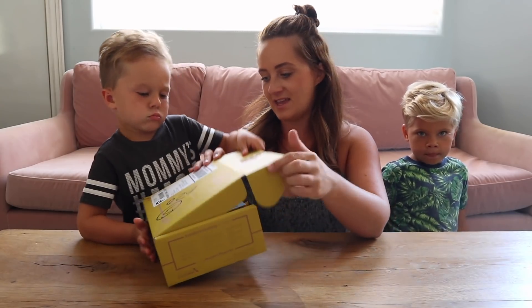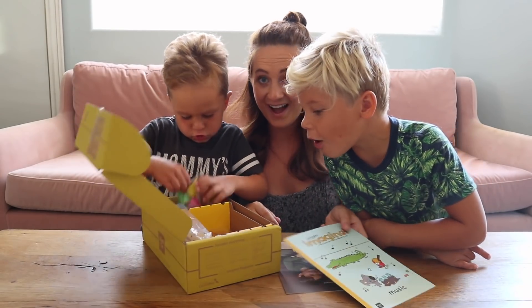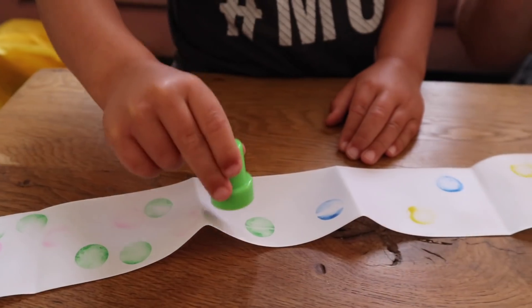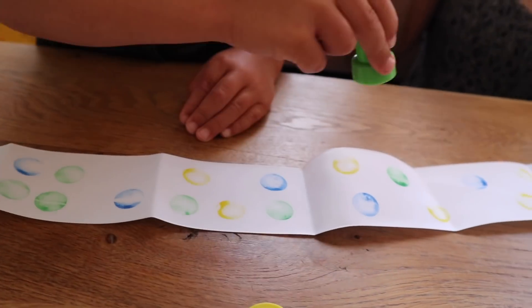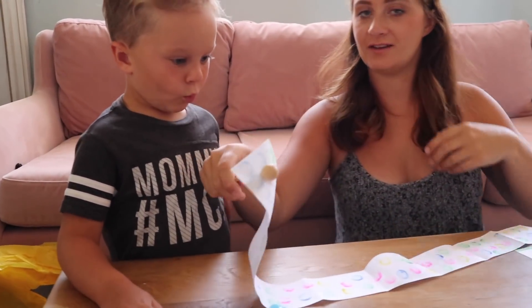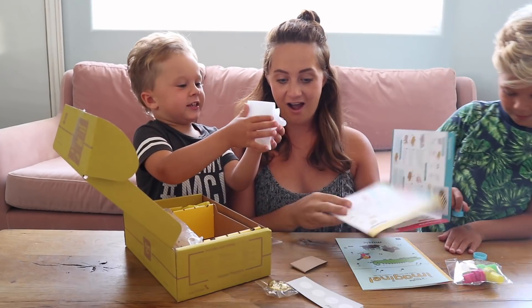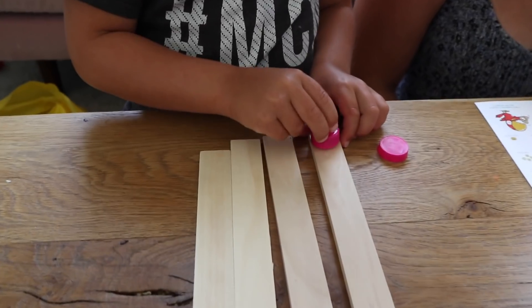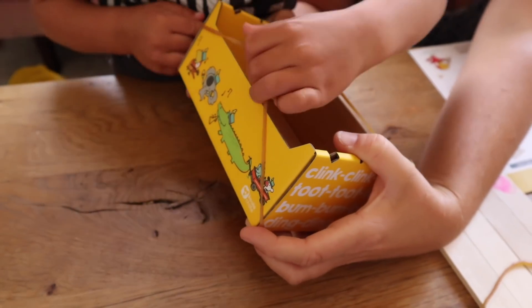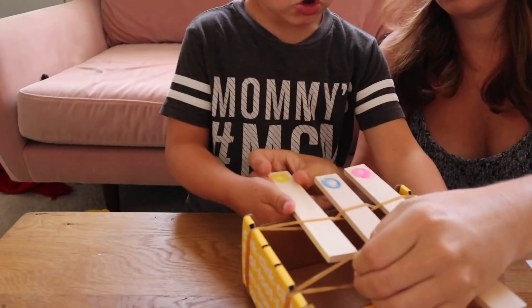Alright, we're on to the next box. This is the music crate. Let's go ahead and open it up and see what we got inside. I knew there was gonna be something good in this one. I know when my kids are home for the summer they often are on their screens or playing video games, and so this really combats summer brain drain by offering fun, engaging activities to spark their curiosity with new concepts and STEAM discoveries. Oh my gosh, you can build your own xylophone in this one! KiwiCo projects are great hands-on activities to balance the overload of screen time and provide physical instructions, materials, and projects right in front of kids so they can easily build, make, create, and get inspired.